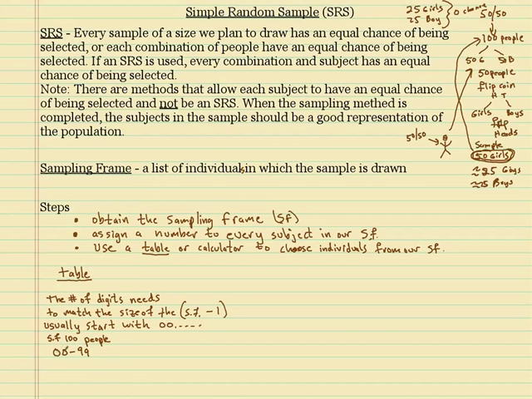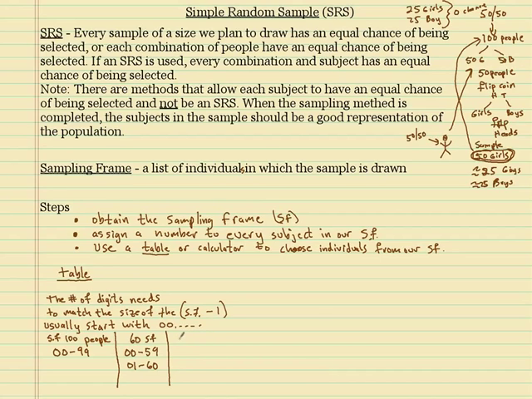So every person is going to be assigned a number. Now I do 00 because when you'll see when I enter the table, I can't start from 0 to 99 because you'd run into a problem. Okay, let me just give you a whole bunch of examples, and then you'll just see. The calculator is very obvious how to do that. So let's say there was 60 people on my sampling frame. One way you could do it is you could say 00 to 59. Or you could do 01 to 60. You could do either method there.